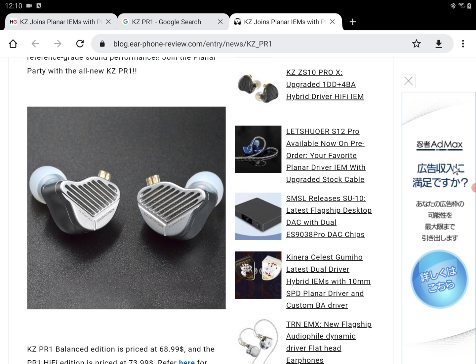There's a slight difference between the PR1 Balanced and the PR1 HiFi Edition. They both use the same driver, but they promise slightly different experiences depending on what you are aiming to have. The PR1 Balanced has a different tuning. They claim that it brings engaging sound with increased bass performance. Then the HiFi edition is more or less a bright tune set, a detailed tune set, more about detail, reproduction, and resolution.